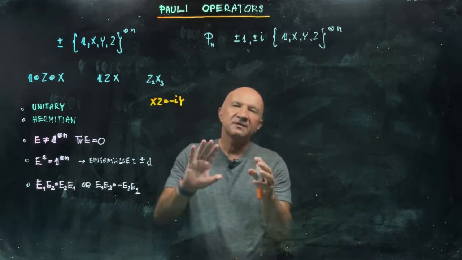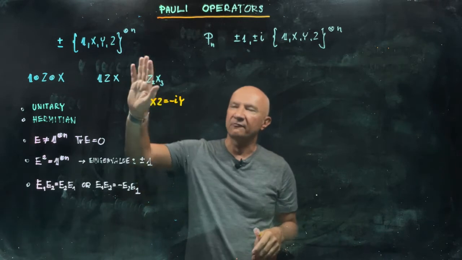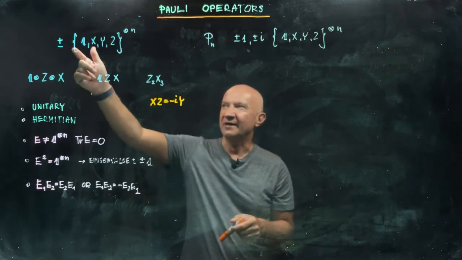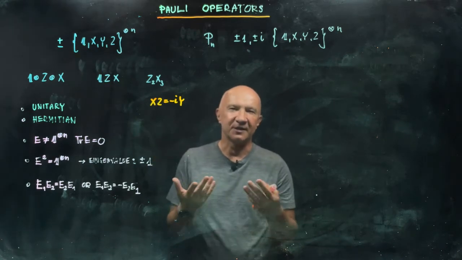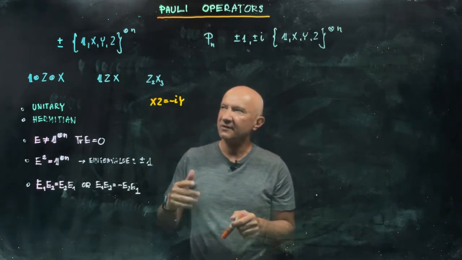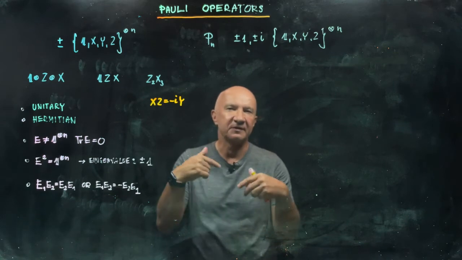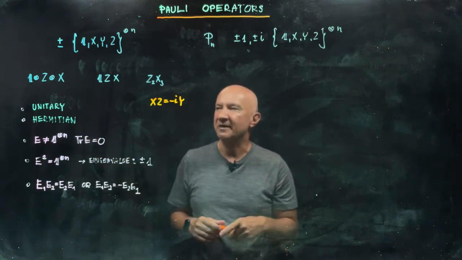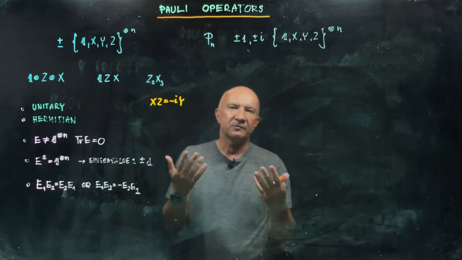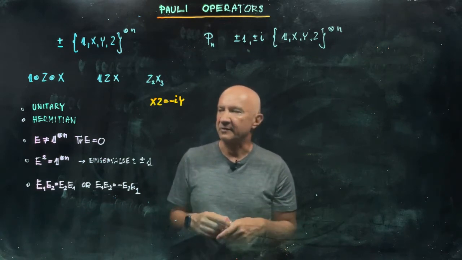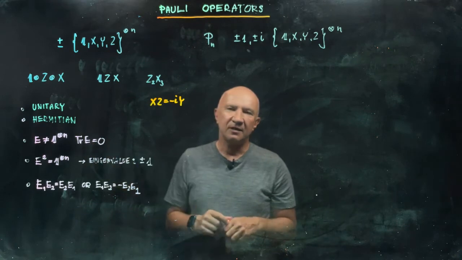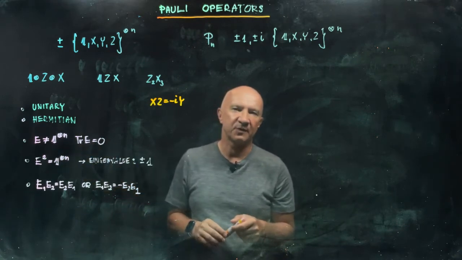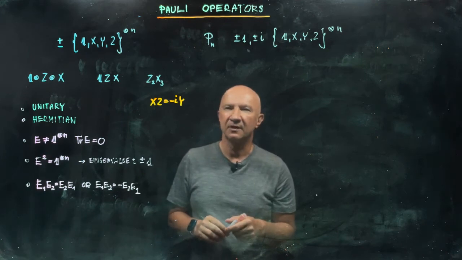Now, when I say Pauli operator, I refer to a Pauli operator proper, with the prefactors either plus 1 or minus 1, a Hermitian one, right? So Pauli operators are unitaries. They can describe evolutions, physical evolution. They are also Hermitian. They can describe observables. They can describe measurements. If you pick up any Pauli operator that is not the identity, the trace of this Pauli operator is equal to 0.